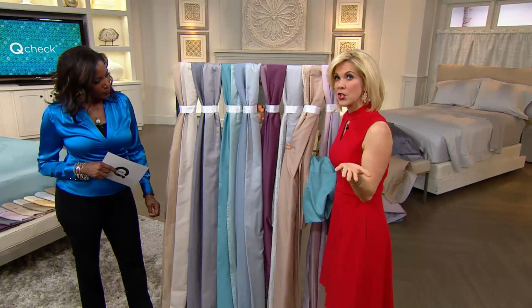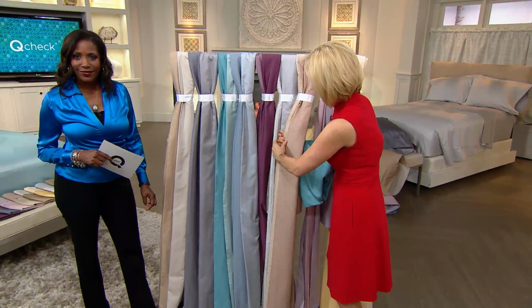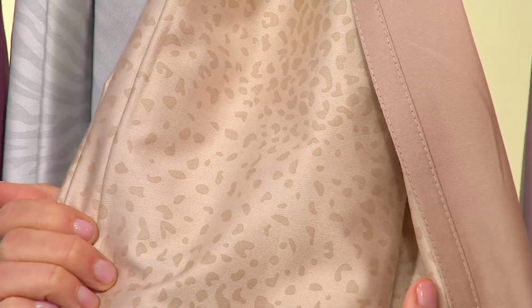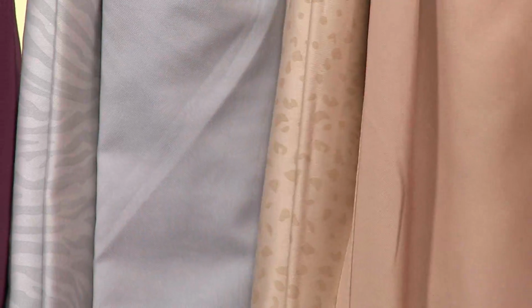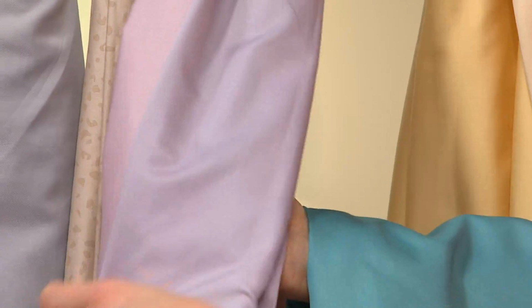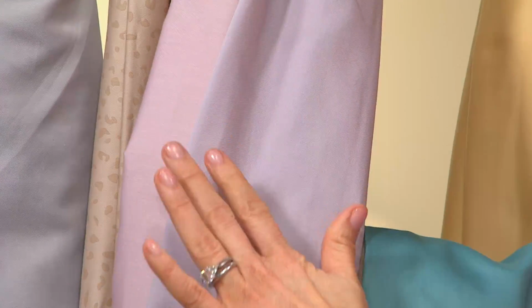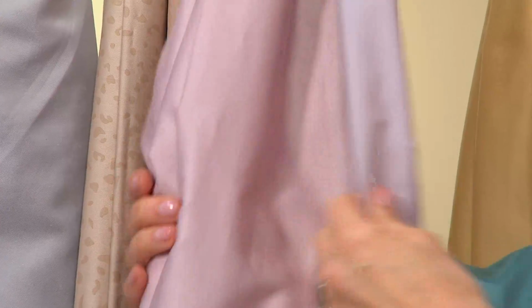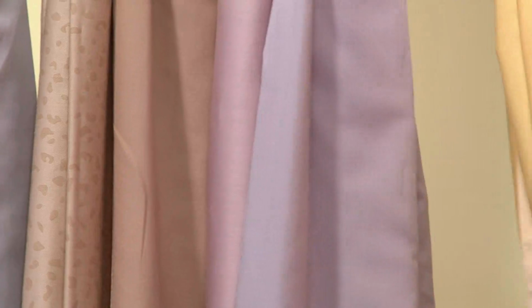And then right next to that, we have what's really a traditional color, a taupe. So if you want to stay traditional, that's fine. But with the flip of the flat or the fitted sheet or pillowcases, we reverse it right to that leopard. And then moving right down, this is one of my favorite colors. This is the blush. So it's sort of a light purple color, which can reverse to this really pretty soft undertones of pink. I love that one.